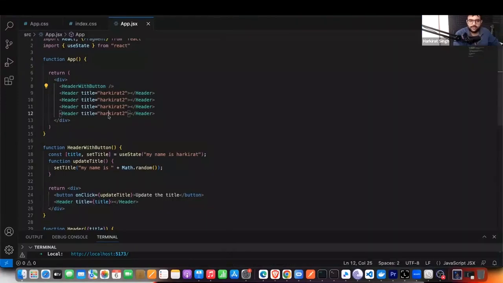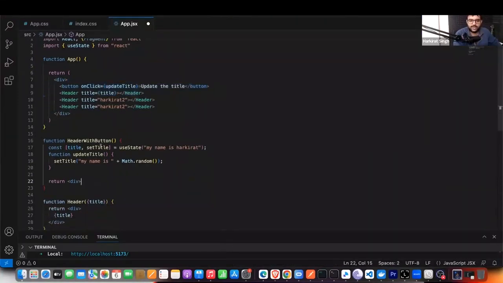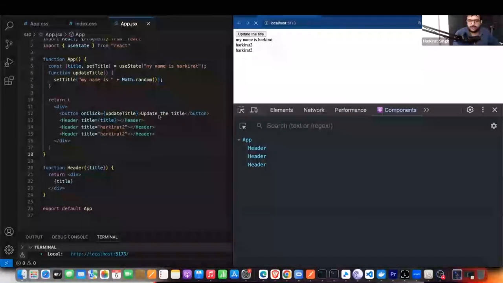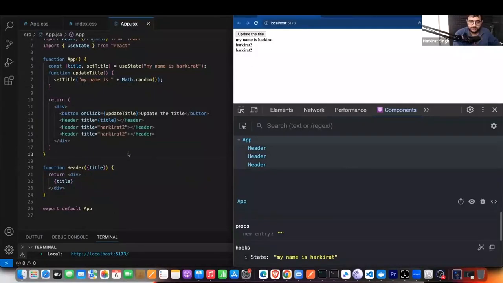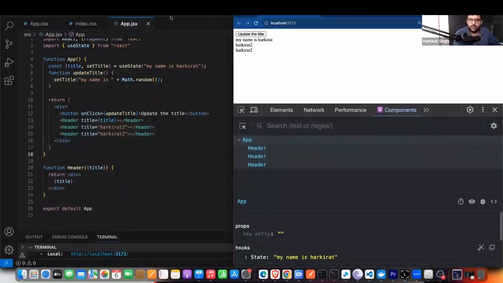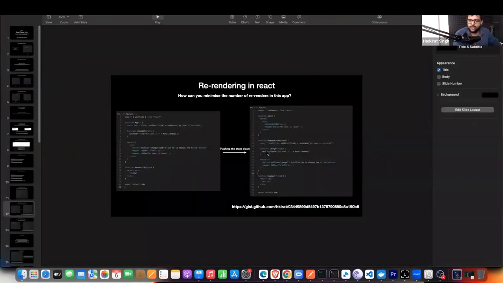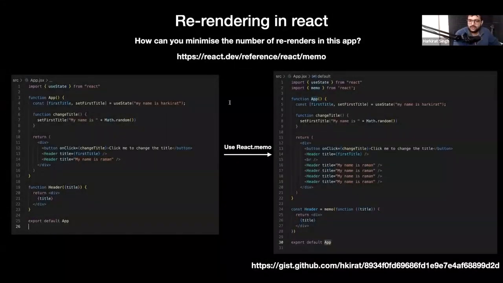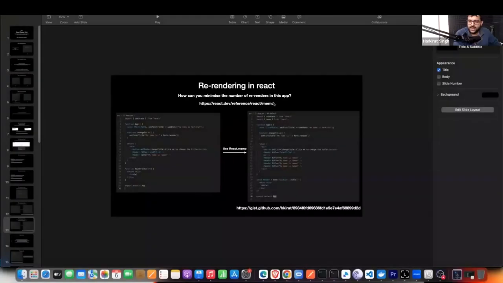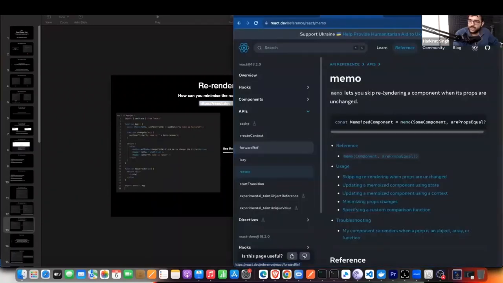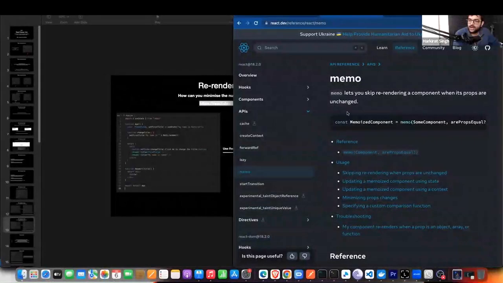There is another way to do it. Let me press Command Z a few times. Let me revert everything I've done. This was the original solution, and the problem was there are unnecessary re-renders. Another solution is, you use something called react.memo, which the name itself says memoization. You can find more docs on this here. Let's go to the docs and quickly read what exactly this react.memo does. It says, memo lets you skip re-rendering a component when its props are unchanged. Isn't that exactly what we need?